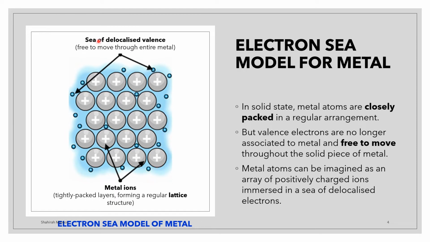Okay, so kenapa kita panggil sea of delocalized electron? Sebab kita ada banyak valence electron, okay, yang boleh freely move, okay, in the entire space of the metal. So in your gambar rajah, okay, bila awak lukis nanti, make sure you have to draw the metal cation, okay, dalam susunan closely packed sebegini, okay, in a fixed position, dan juga mesti kena ada presence of valence electron di sekeliling of the metal cation tersebut.